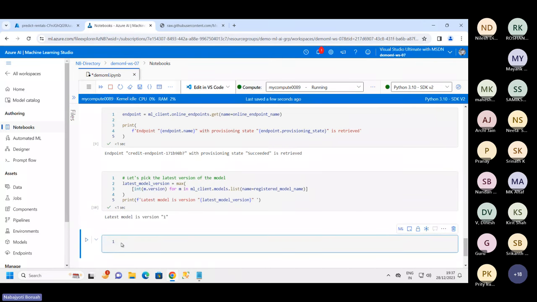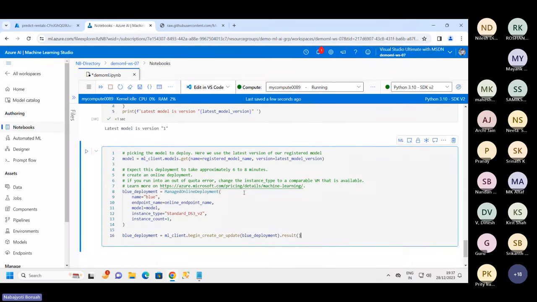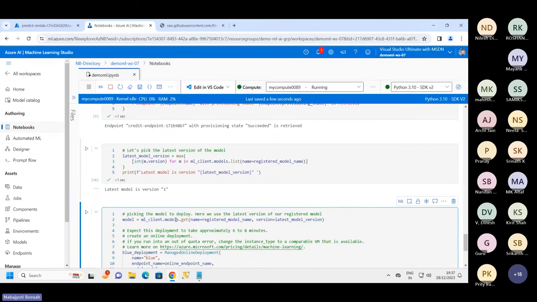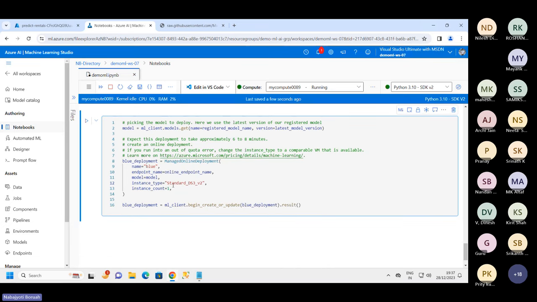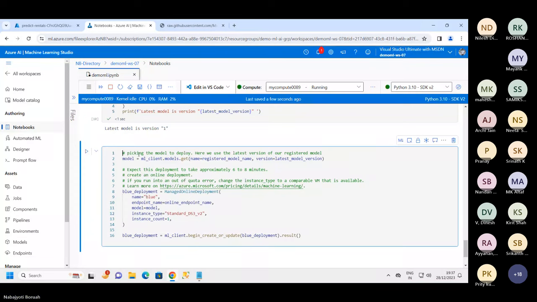But in my case, I'll be running out of compute resources in my subscription, because I already have other compute up and running. So I won't be able to get compute, because if you remember, we selected a Standard DS3 v3 in the beginning, but I will not have that many compute resources in my subscription to complete this deployment. I am looking for a particular virtual machine where I'm going to deploy this model. The model name is given as the color names, blue, yellow, or red, or whatever it may be. Endpoint names. And the actual model.